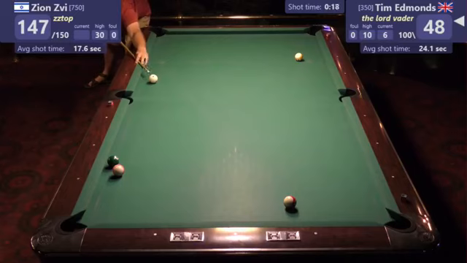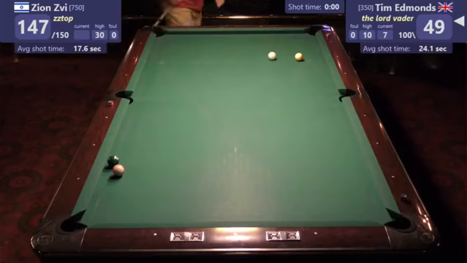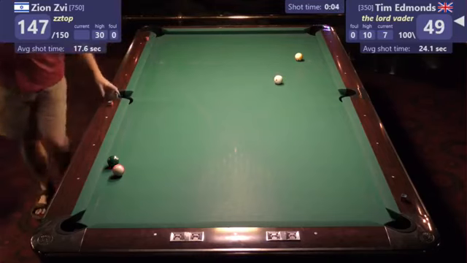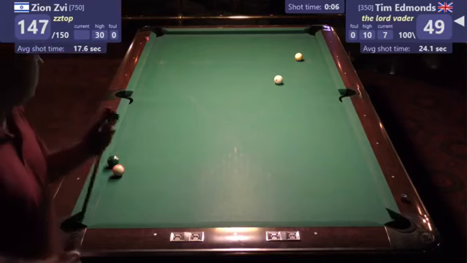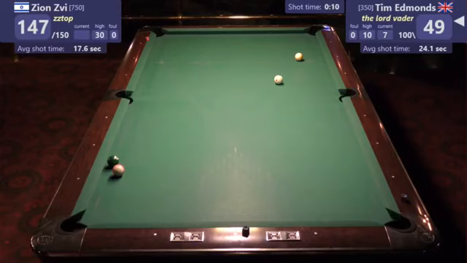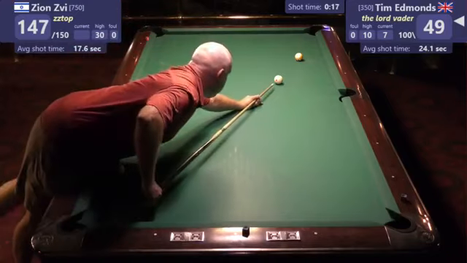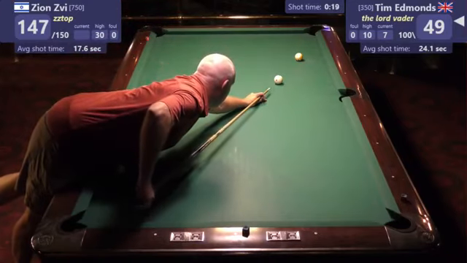So the best Tim can do here is pocket the last 2 ball and try to go to a safety battle. Pocket this, then pocket the 9, and try to come up with some kind of safe here. So even if Zion wins the safety battle, there's going to be another safety battle at the beginning of the next rack. Probably.